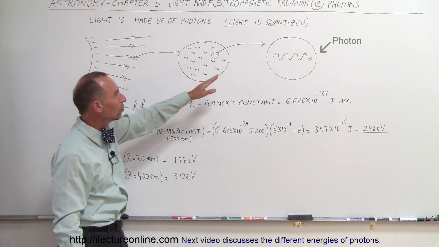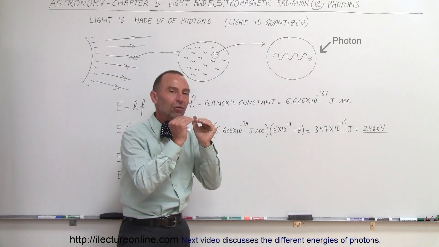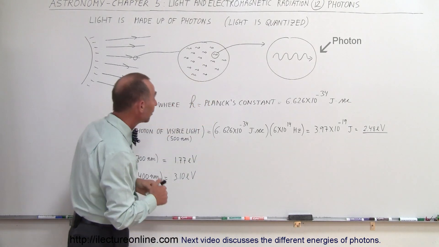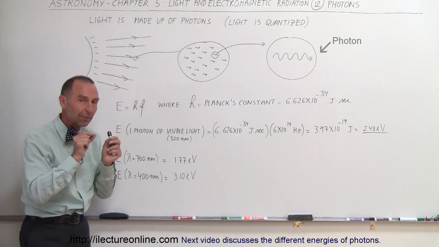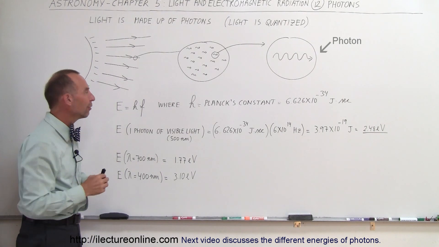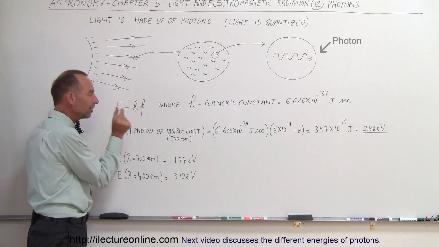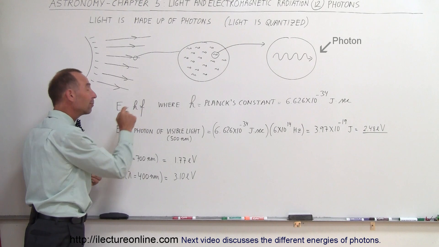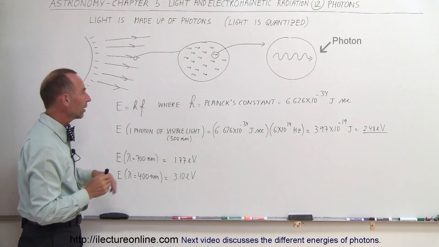If we look at one of those, we can call that a package of energy called a photon. And we also discovered that a photon has a specific amount of energy depending upon the wavelength or the frequency of that photon. We knew that the energy contained within a single package like that, a single photon, was equal to some constant times the frequency of that photon.